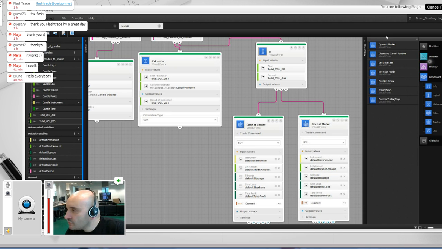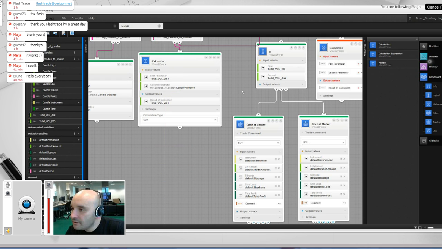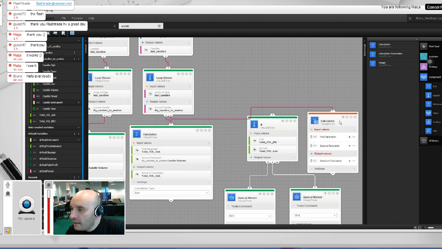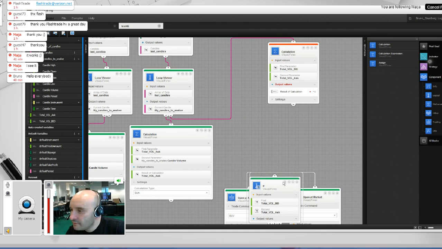You actually can go to calculation here, and make and see the difference. So settings, subtraction.